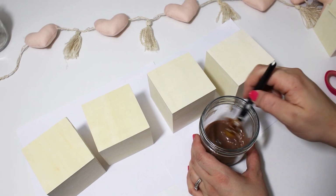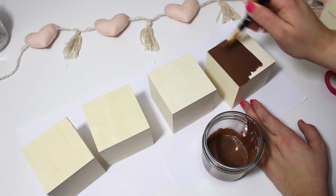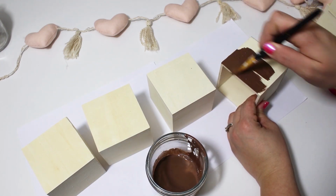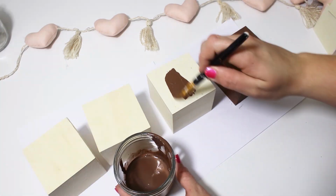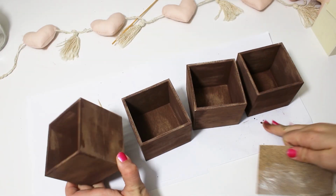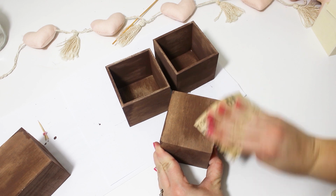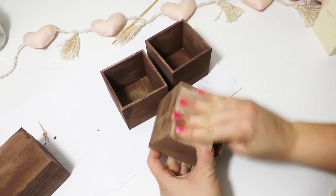And I wanted to stain them instead of paint them. I thought, one, it would be a lot easier and get a lot more coverage without having to wait for it to dry. It seems like whenever you water down paint, you can just kind of lay it whichever direction and it doesn't mess up the paint as if you applied thick paint on there. And I mixed some of my truffle chalk paint with some water, which is how I created this stain, but you definitely could use real stain if you wanted to. This is just a lot less stinky. And then I go ahead and distress these.